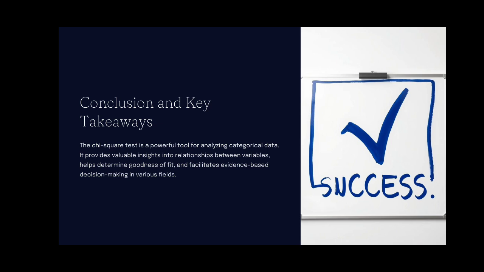Then it is useful for testing homogeneity. Tests of independence are concerned with whether one attribute is independent of another, while tests of homogeneity are concerned with whether different samples come from the same population. We take different samples and we test whether these samples are from the same population. We use chi-square test for that. Okay, these are the uses of chi-square test.